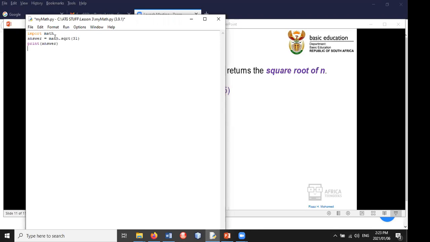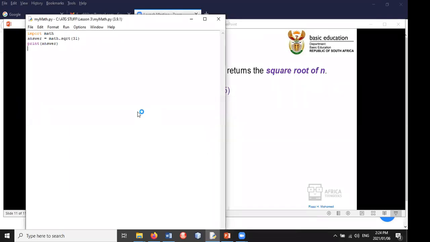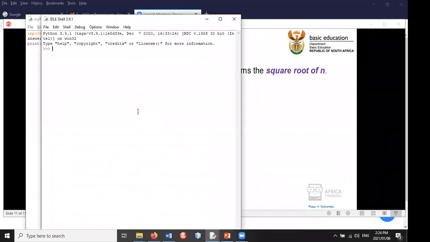The math module exists somewhere else. sqrt is there. We are sending 31 to sqrt. sqrt will find the square root and it will send an answer back. And that answer will come here and then get stored in answer. You need to understand how that works. Just remember the terminology that we use: methods, modules. There we go. The square root of 31.